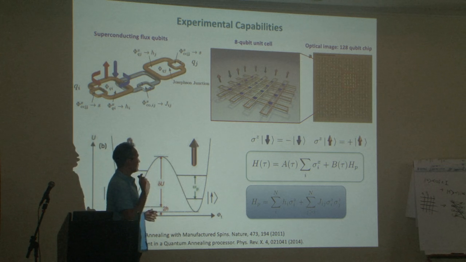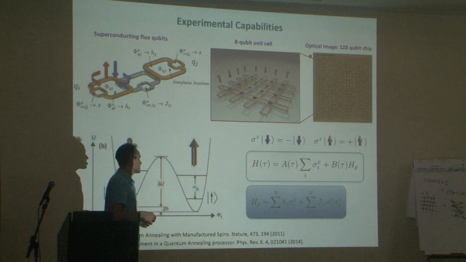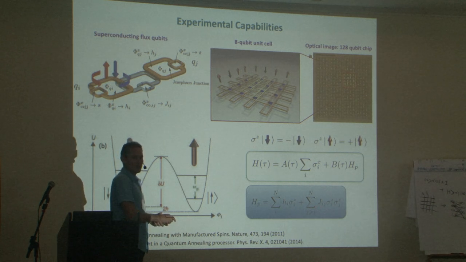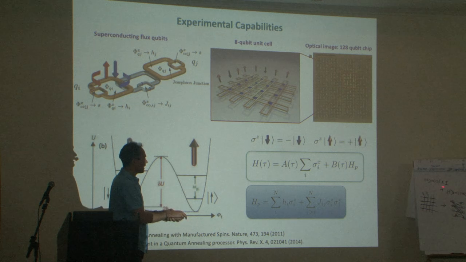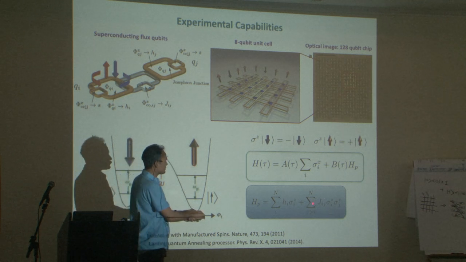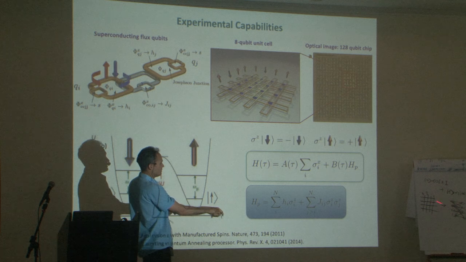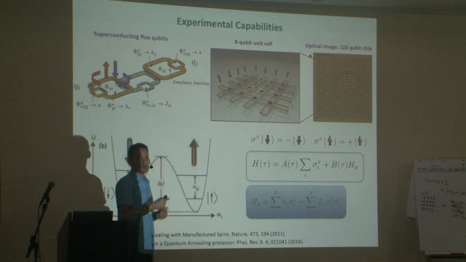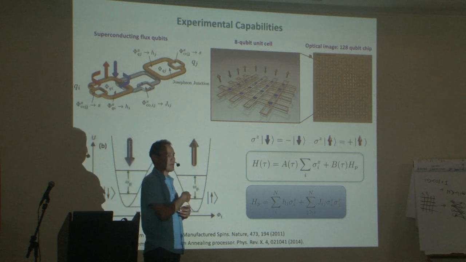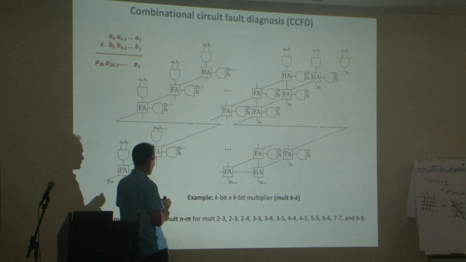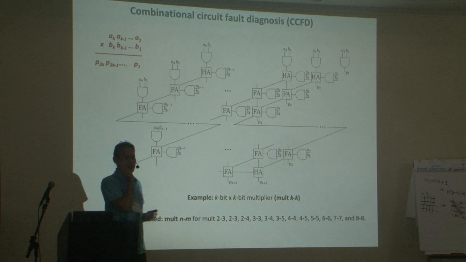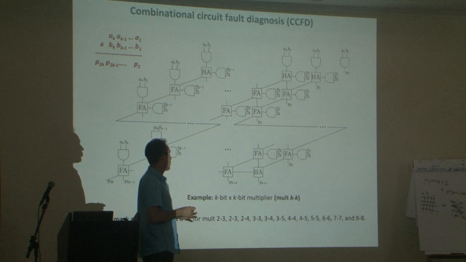But the important thing for you, if you're going to access one of these devices, is that you can relatively easily set the h's and J's, but there's no free lunch here. Not all the J_ij's can be programmed, only the ones within this graph. For example, qubit 1 and qubit 2, I don't have a J_ij, so you need to go around that if you happen to need that J_ij. And there are many ways we can go around that. So I'm going to quickly walk you through a specific application and how you would do that.